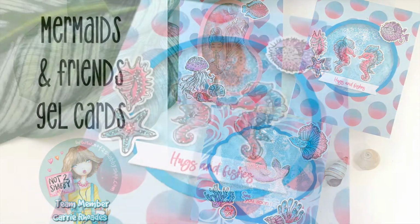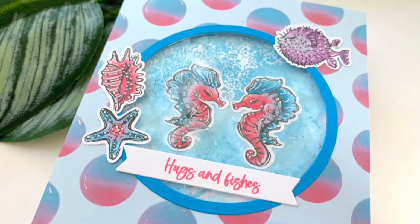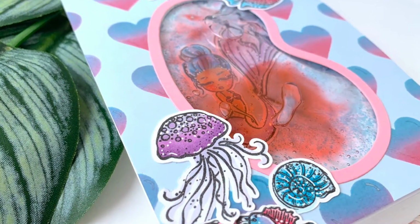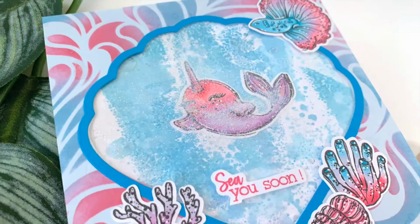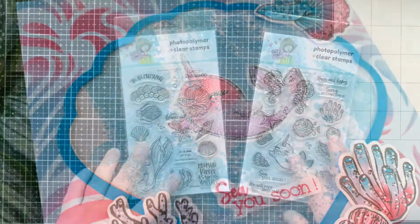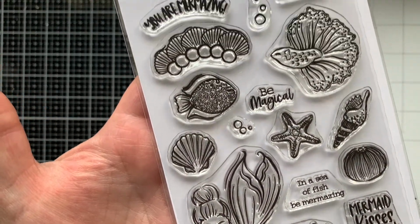Today I'm playing with the Mermaids and Friends kit using two of the fabulous stamp sets from this month's box. They are the Be Mermazing and Hugs and Fishes stamp sets. And I'm going to be playing with some hair gel three different ways. So let's take a close-up look at these stamp sets.